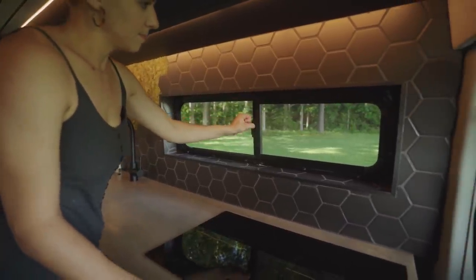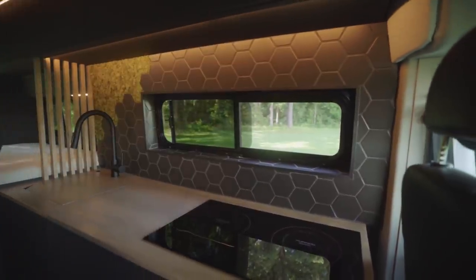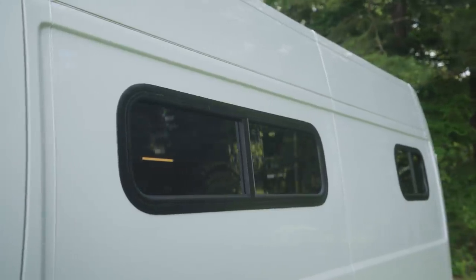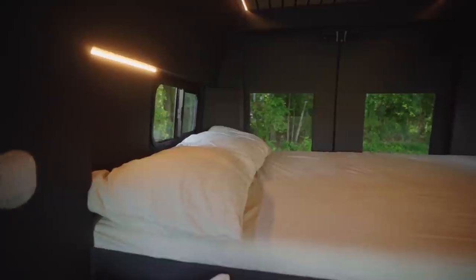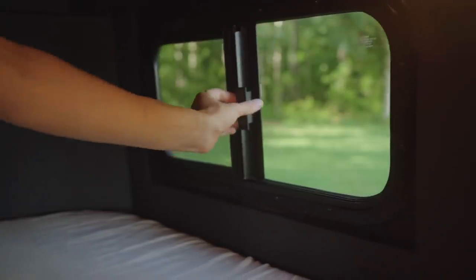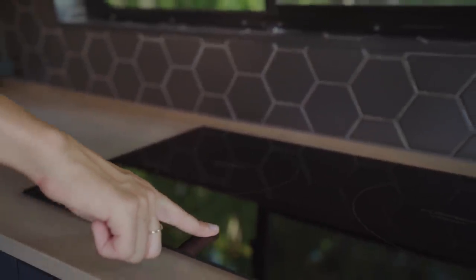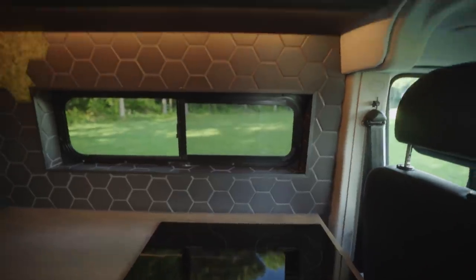Ventilation in the kitchen is important for any home, but it's even more important in a tiny one on wheels. The largest window in this home can be found just above your kitchen, while two smaller windows can be found on either side of the bed. Located just above this 1800-watt Furion double burner induction stovetop, you can also find your MaxAir fan. With 10 vent speeds and the ability to work in the rain, you shouldn't have to worry about any lingering smells from cooking inside your home.